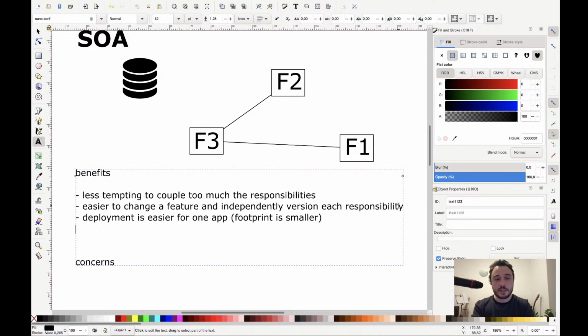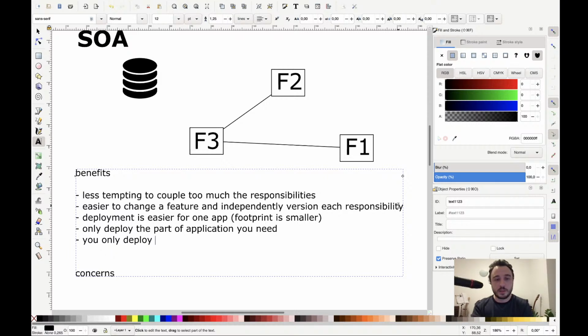And of course, in terms of deployment, you can deploy only the part of the application you need, and in case you change any responsibility, you only deploy the piece of code that you changed.